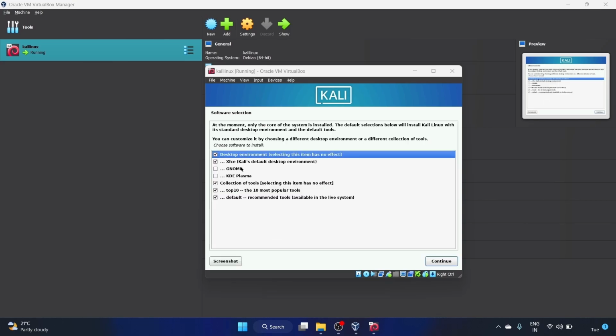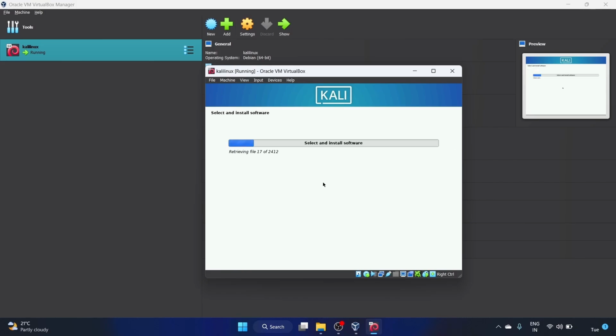These are the software selections. I am happy with this configuration. Let me continue. Okay, so retrieving file 2412. It will take maybe 4 to 5 minutes.